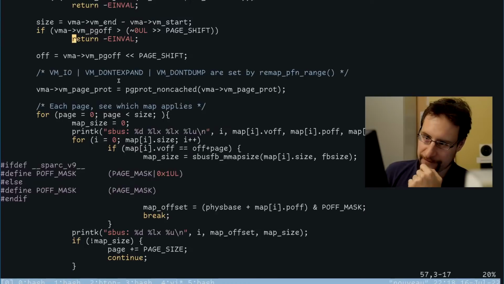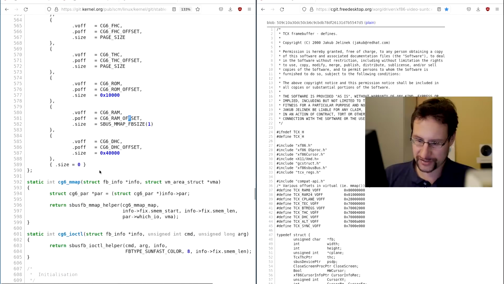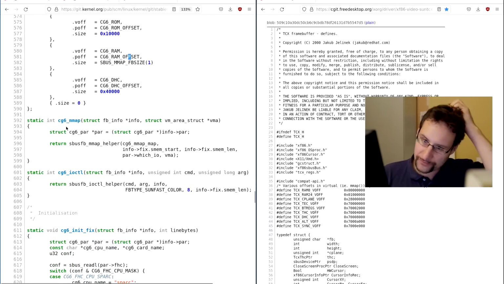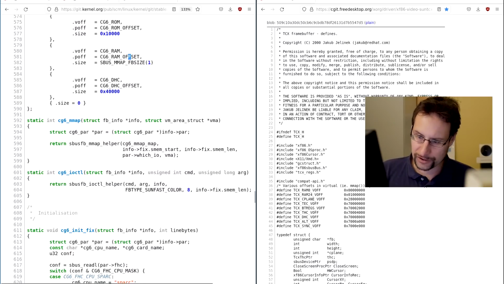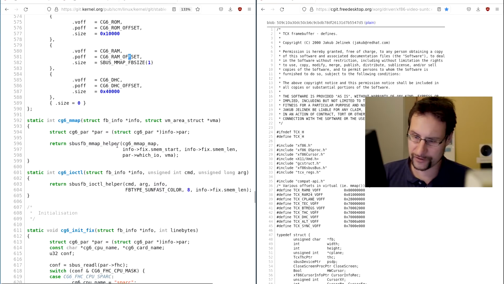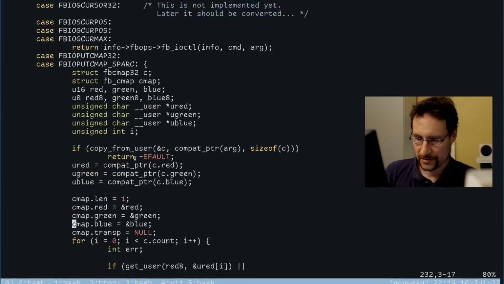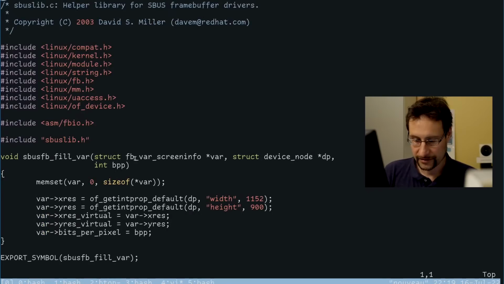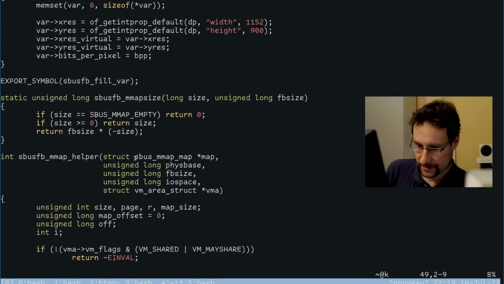Anyway, so they have some SPARC mmap helper that they use for the CG6 and TCX and call into this. So if you memory map the frame buffer on those Linux Sun drivers, they go through this SPARC frame buffer mmap helper thing and they iterate those entries there. No surprise there, right? And that is that, the SPARC FB mmap helper.